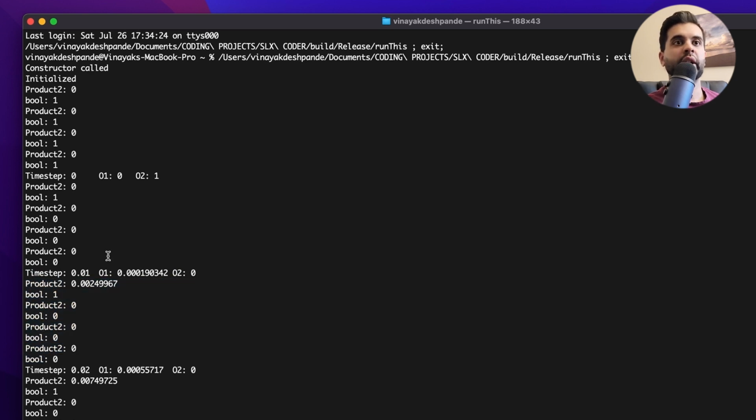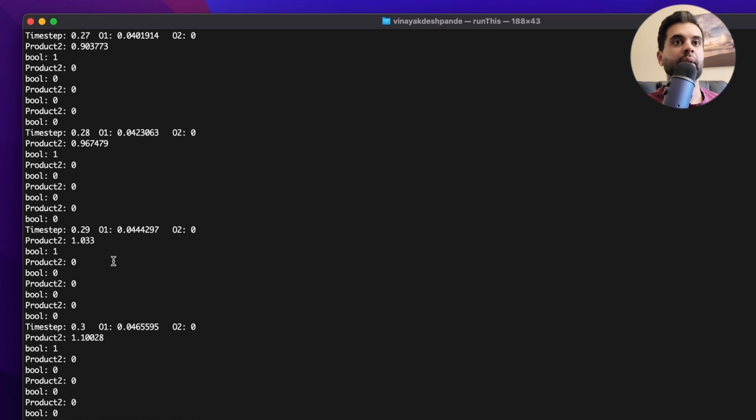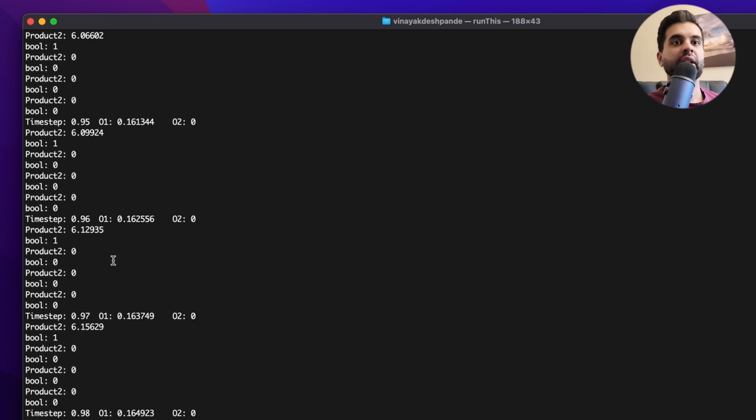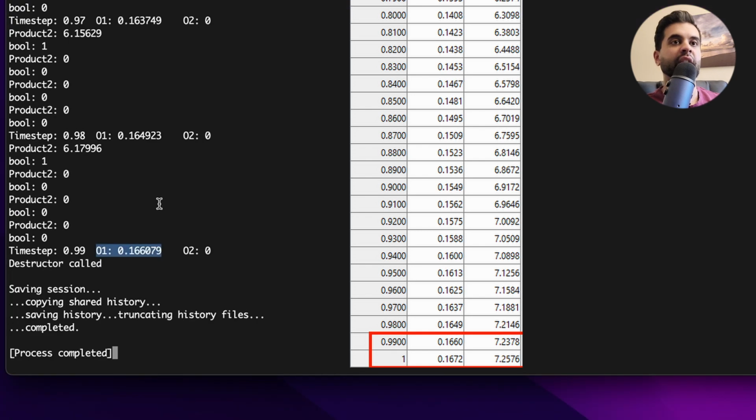Let's look at the output now. Let's compare the output at time equals 1 second to what I had in MATLAB. You see the output 1 is not too bad, right? It's like close to its final value. But look at the output 2, it's 0. Now you might be thinking that, okay, that's wrong. And it is wrong, right?